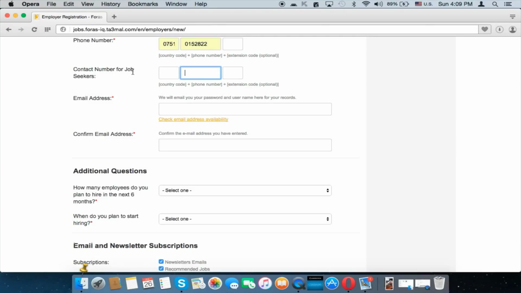But contact number for the job seekers, which means if you insert a phone number in here, job seekers will see it. Of course, not all job seekers who are on the portal. Nobody can see this phone number on the portal. This will not be available. But we have another application. It's an SMS-based application that people who have phones but don't have access to internet, they can use that application to look for jobs. And this is basically working with all the operators like Korak, Zain, and SSL, and it's free of charge. So people basically send an SMS text to 1025 with the word job, J-O-B, in the text message.